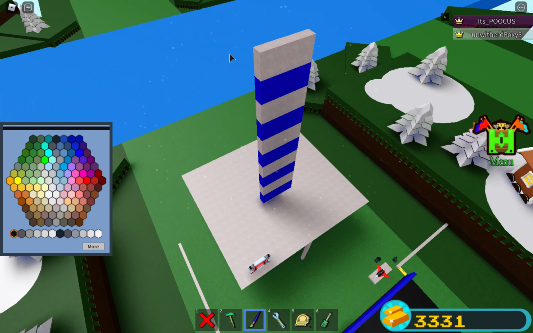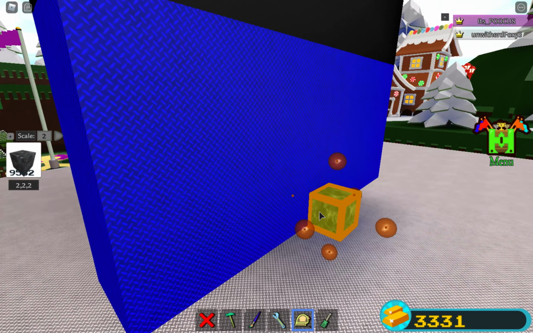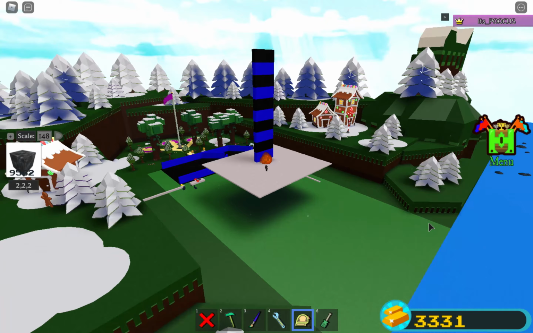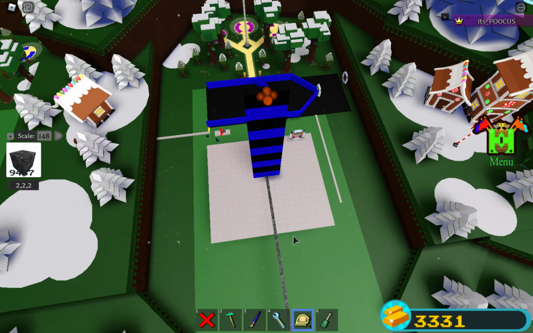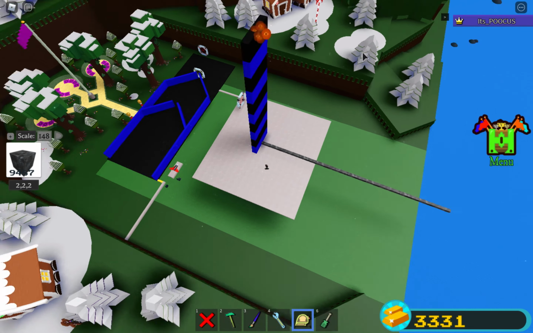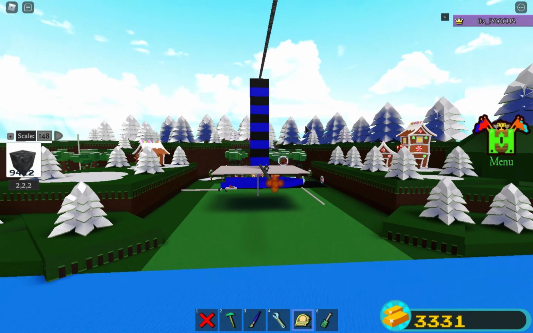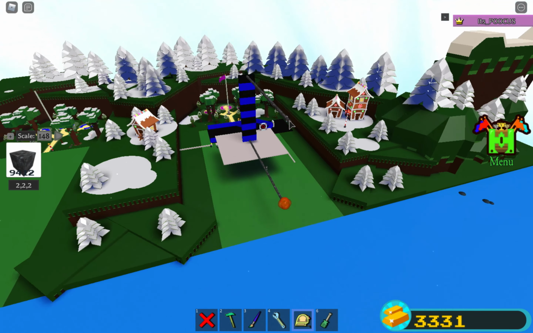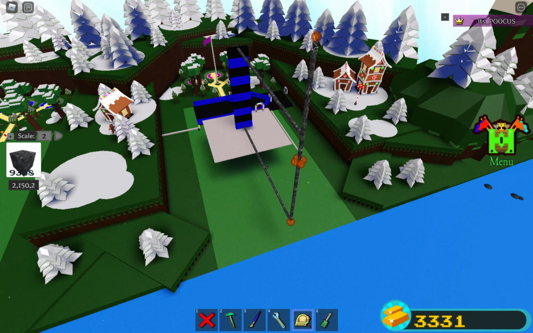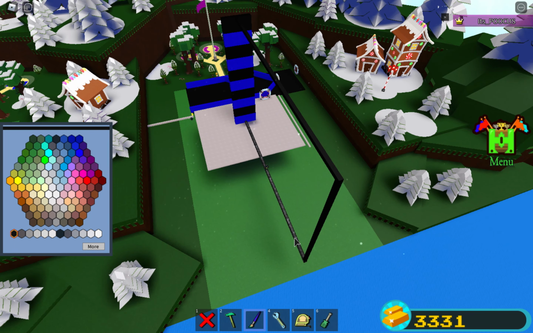Go to the back of the AFK grinder and place an obsidian block in the middle bottom part. Then set your scale to 148 and scale it out. Now do the same for the top. Now, all you have to do is just connect them with 2 poles. Paint them black to get rid of that ugly texture.